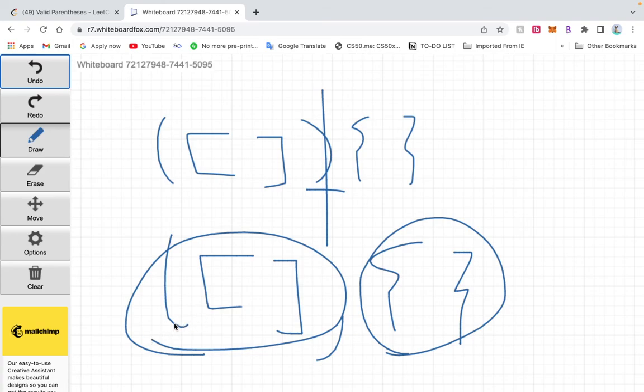Right? And I need, okay, well, there's another edge case like this. See, that's where a lot of things can go wrong. There's too many possibilities.